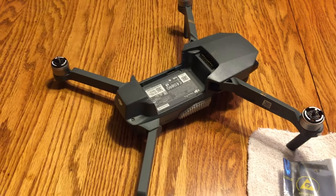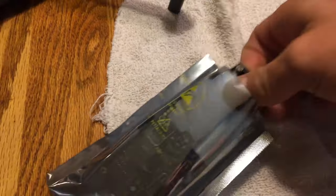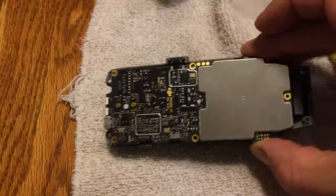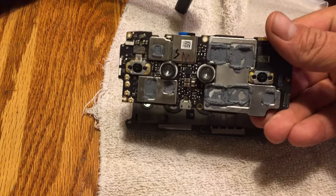So here's my Mavic. It's got a lower board that's out. Here's the lower board that I went ahead and bought. I got it off of eBay. It cost, I think, $136. Showed up, came with the board, came with the heat sink below, and then some screws. So just pop it off here.